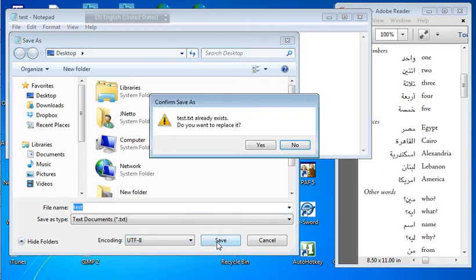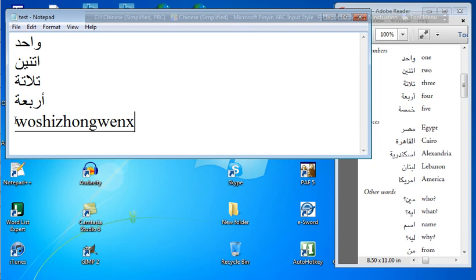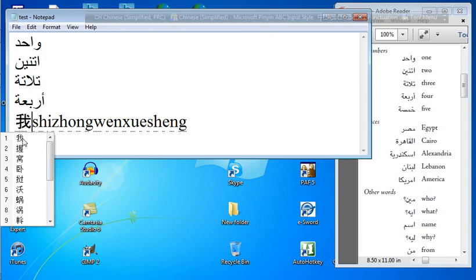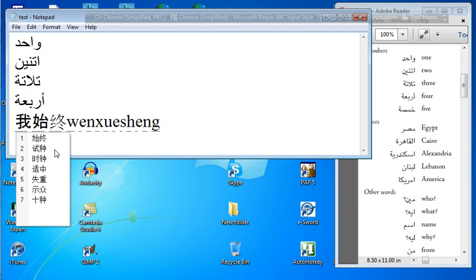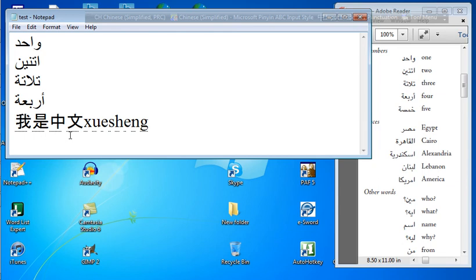Now if I change, I'll overwrite because that's what I want, and I go back here and try again. 我是, what is my Chinese? Let me call it Chinese again. 我是中文学生. And that's not what I wanted, so I'll select it again, 中文学生 period, save it.